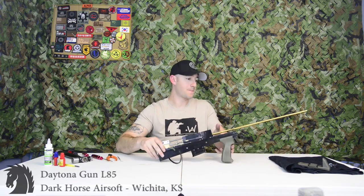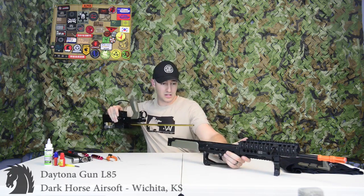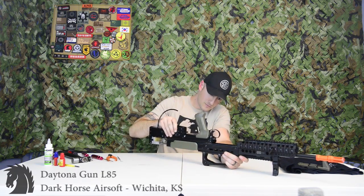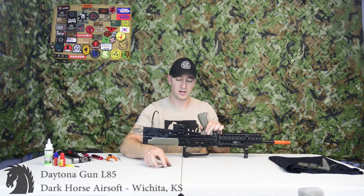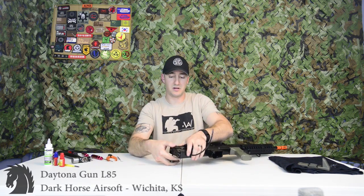Cool, seems to be going. Take your upper receiver. You're literally going to just slide the inner barrel right through the outer barrel. Real easy. Oh, sliding it together, actually. I'm going to take the rear body pin. Slide it through this hole right here in the back, the upper back, and come through the other side. We may have to push the body together maybe a little bit. There it goes. She's all through.